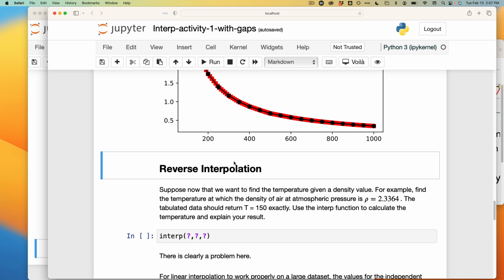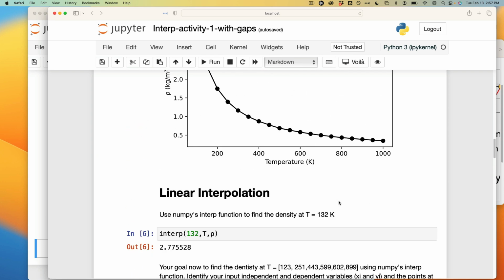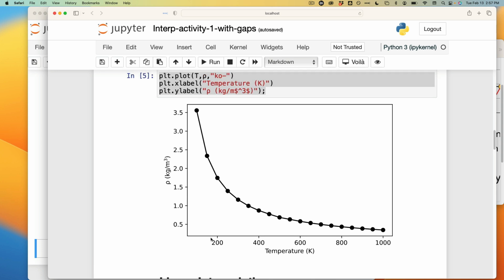All right, so here's the question. Find the temperature at which the density of air at atmospheric pressure is rho equal to 2.3364. From the tabulated data, we know that T is equal to 150 at that density. So if I were to go up here to the original data, there's a point here at 150, with density about 2.334 or something, okay?